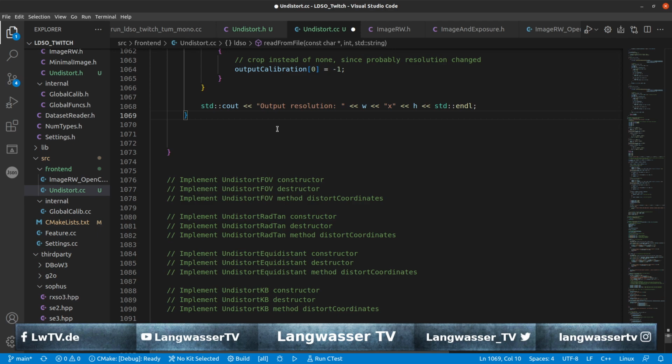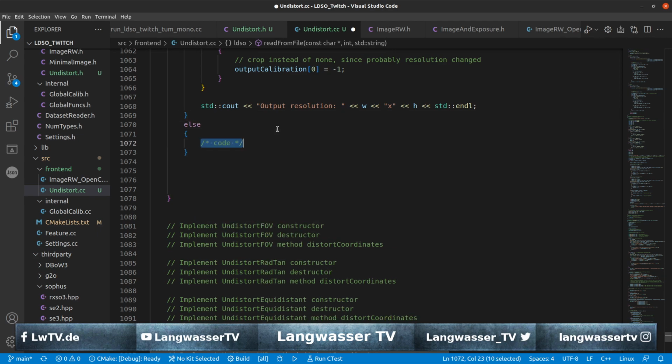And next we will have the else part, in which we will print not the output resolution but out, and then fails to read output resolution, not rectifying. And then we end the line, and this is it for line 4.